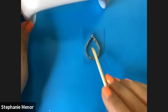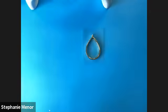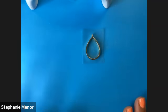So you can see that first layer that we did is already cured. Full cure times are going to be 2 to 4 minutes. It just depends on what you're putting in the resin. If you're putting a ton of color, or a lot of glitter in there, you'll need to cure it a little bit longer. But there's our first layer already.